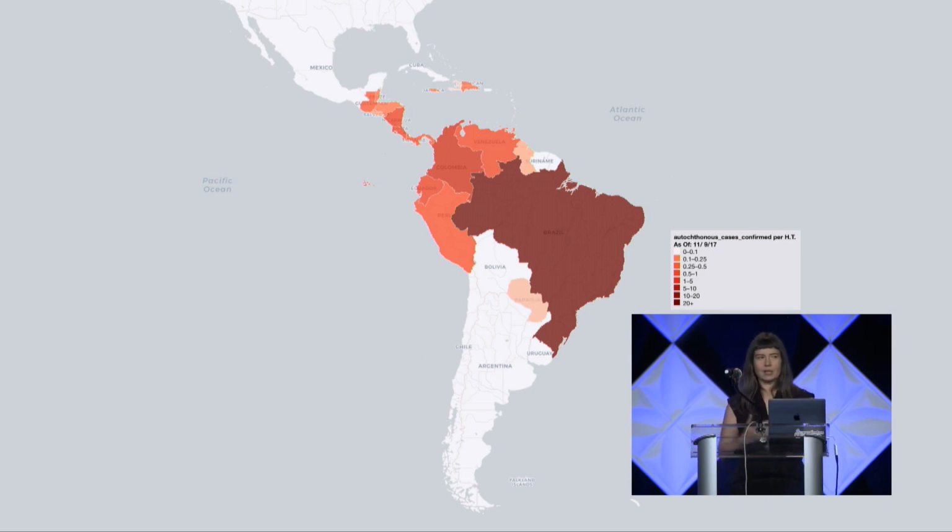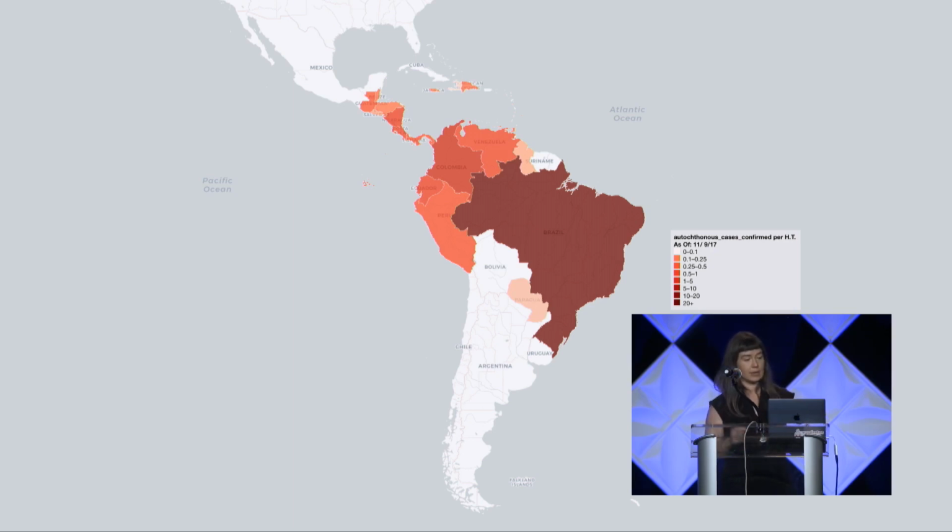And now, one of our collaborators, when she saw this, she noted, well, Brazil reports all cases, whereas Colombia only reports cases after a thorough investigation. And the implication of this comment was that the different ways in which these countries were reporting Zika was leading to an inaccurate and possibly misleading picture of what was actually happening.